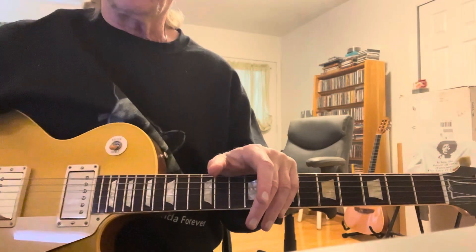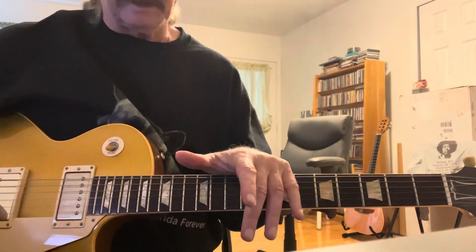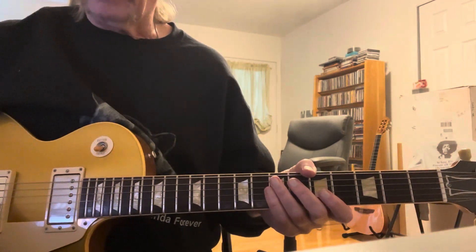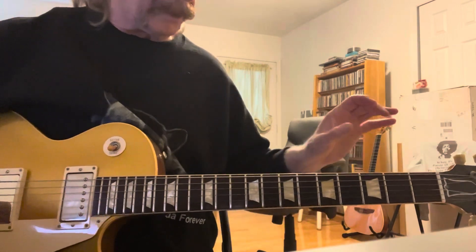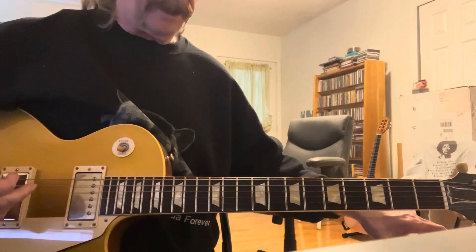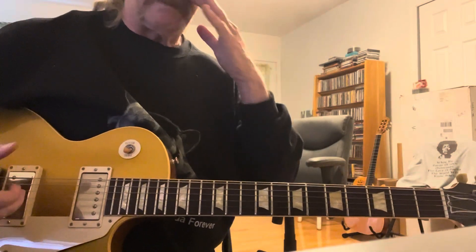Why is learning Eric Clapton's solo so important? Well, to me and to many blues players — and even I've heard Steve Vai reference Eric Clapton — everybody who's really built a vocabulary of great blues licks, whether it's starting with Mike Bloomfield, Jeff Beck, or believe it or not, Luther Tucker with the James Cotton Blues Band.